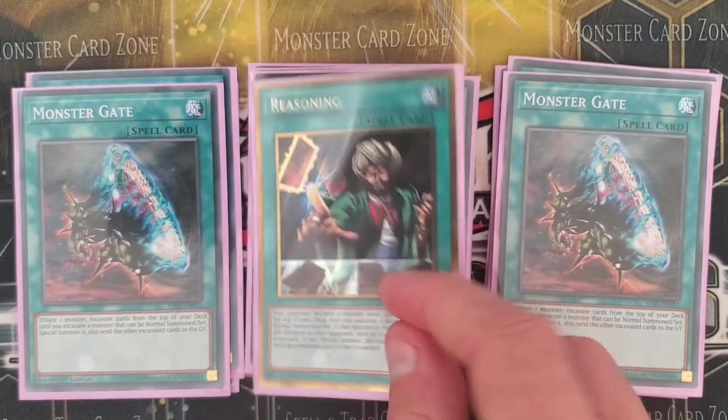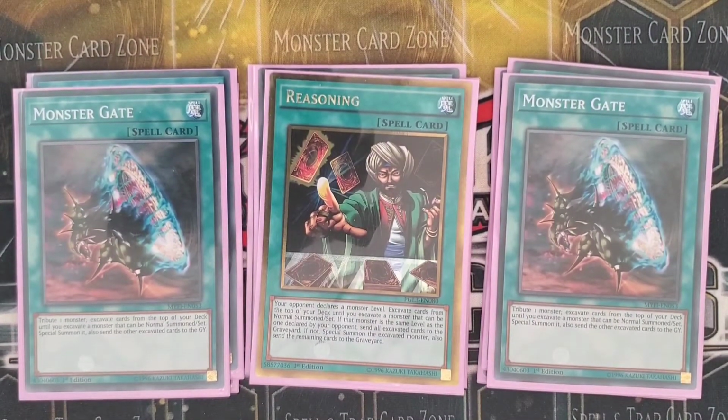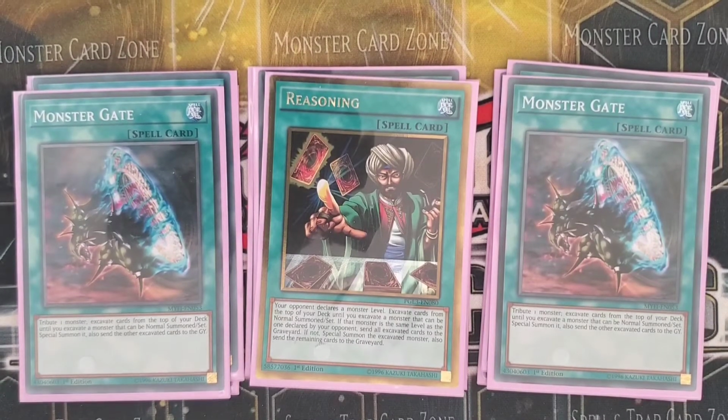And finally, we've got the Reasoning, so declare a level, special summon it. Basically, it doesn't matter what level. I mean, if they understand what deck you're playing, they're always going to pick level 1 because they never want the Decatron to go off. But it doesn't really matter because it's about fueling that graveyard.